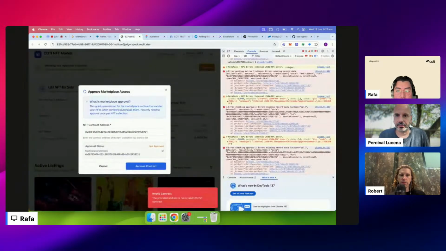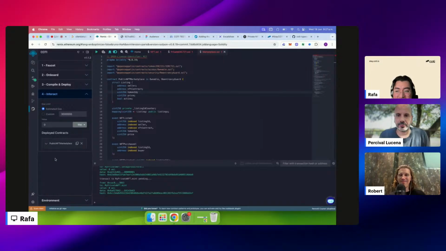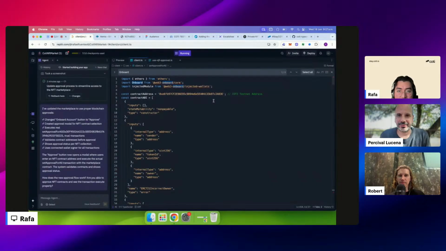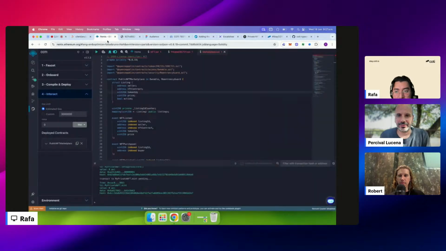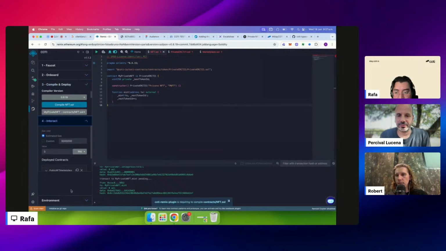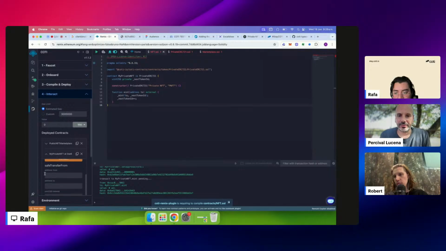No worries. If you do something like that and delete your NFT contract, I just will go to my address, okay, and then with the compile result of this NFT, I will go to my private and I will load this contract, and that's it. I already have my NFT here.